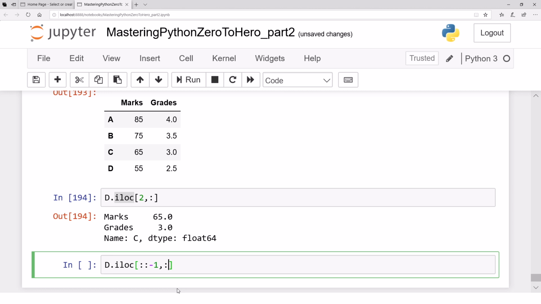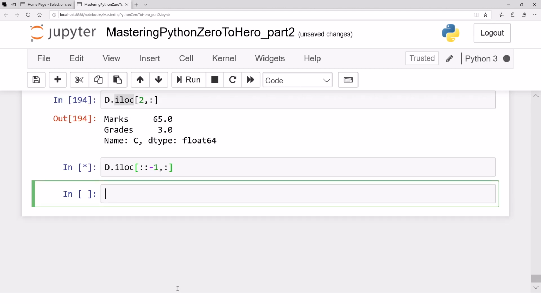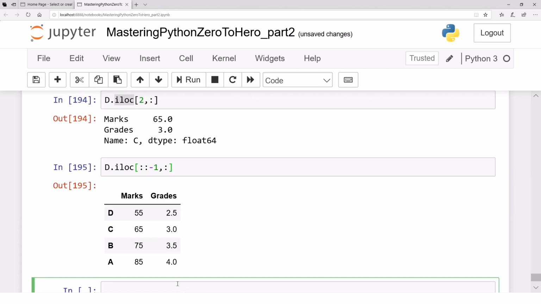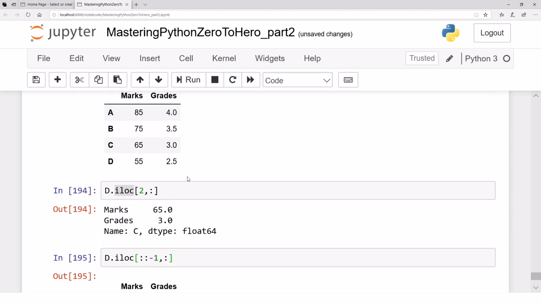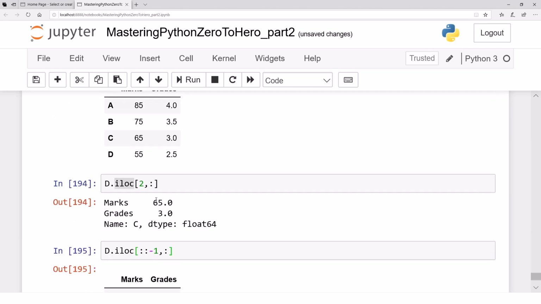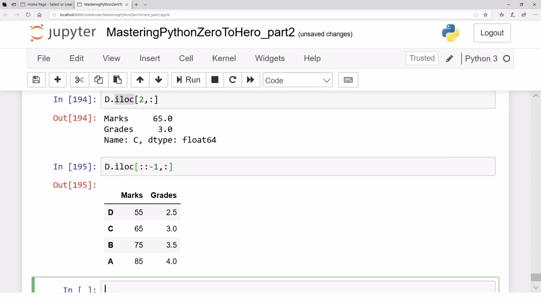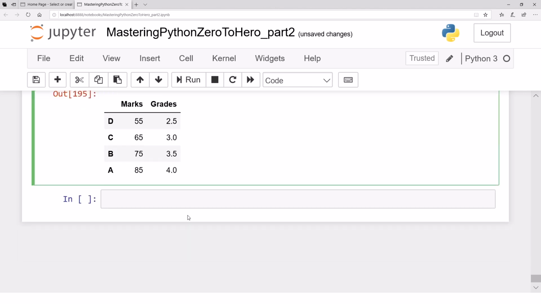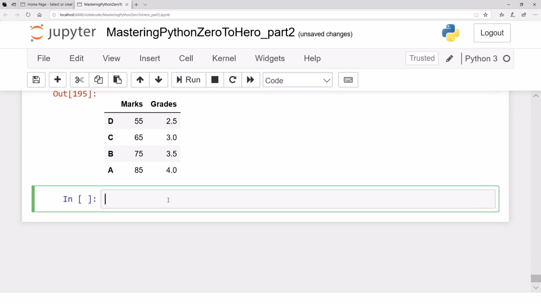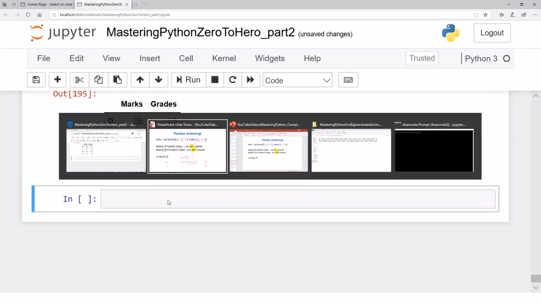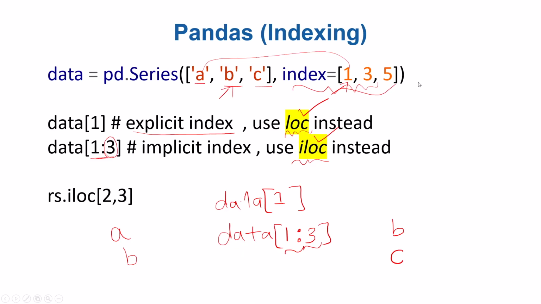Let's say I want to do that, and you can see everything is reversed. I mean, all the indexing like NumPy is there in Pandas. Once you have used iloc, just remember the NumPy indexing and everything. Okay, so that's the loc and iloc function.